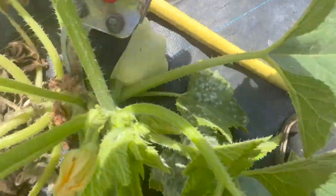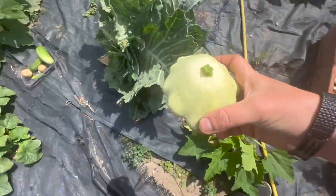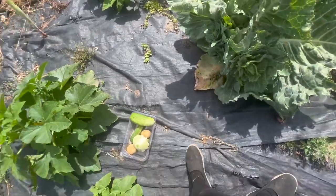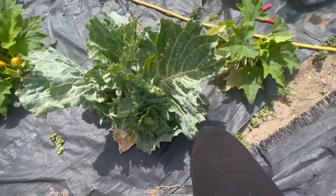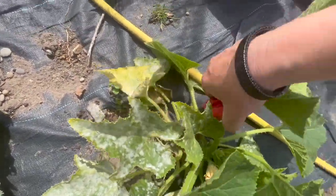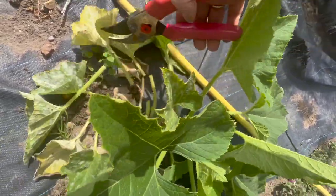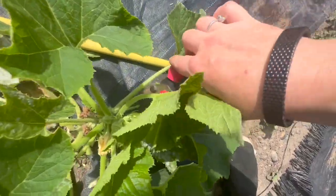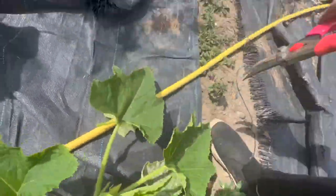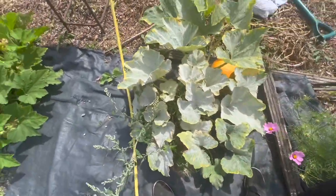And I've got the squash here. This is custard squash. I don't know why it's called custard squash but it is a white squash. I'm actually making this into flour because we have so many squashes that we can't keep up on them. But some of you might already know I don't really eat carbs due to medical problems, so it's really handy for me to have a low cost, no carb sort of flour. If you are able to eat carbs I would recommend just eating cheap flour because it's so much cheaper.